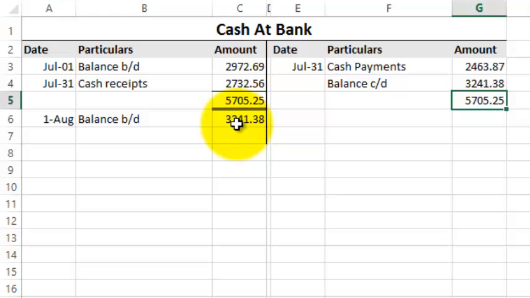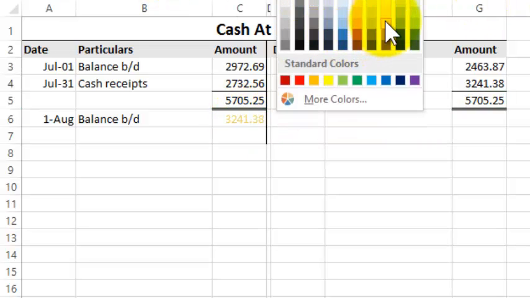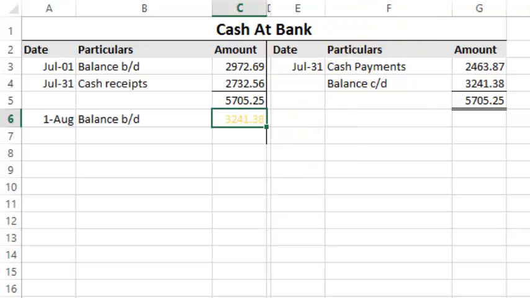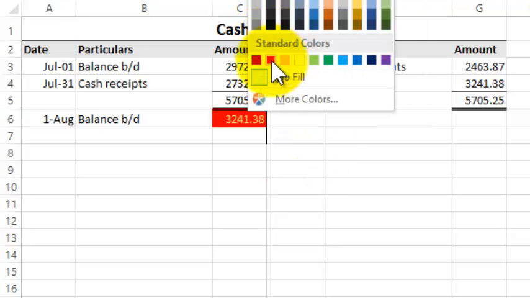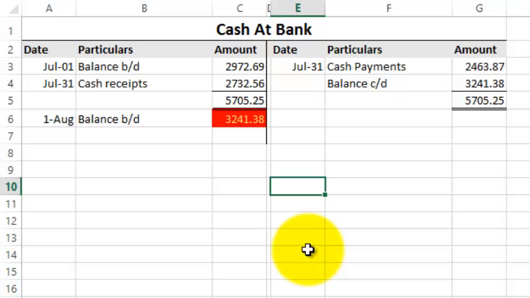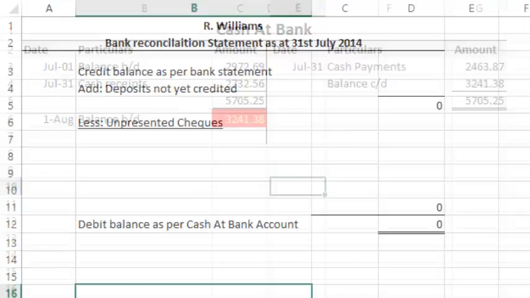So there you are. What I've done is calculated the balance, and I'm hoping that my bank reconciliation statement will come up with 324148. So let me just highlight that a bit. So that's the amount that's got to, beg your pardon, wrong one. That's the one that's got to be agreeable with what we come up with in the bank reconciliation statement.